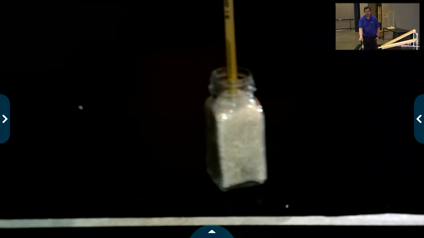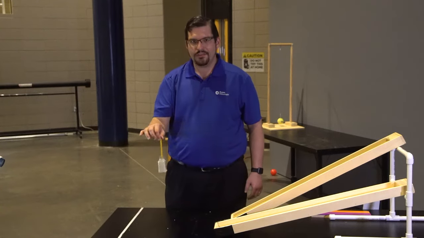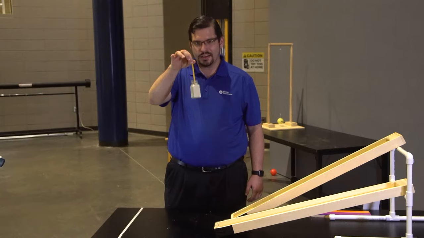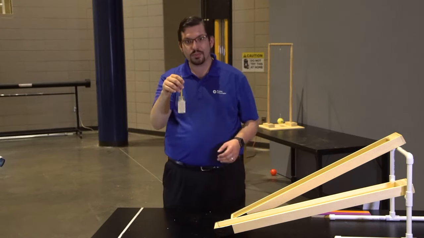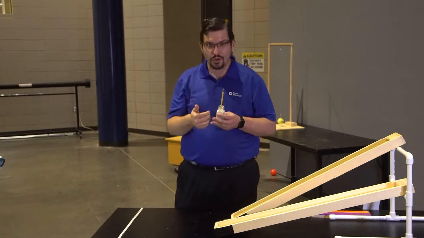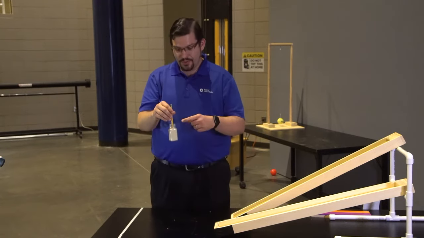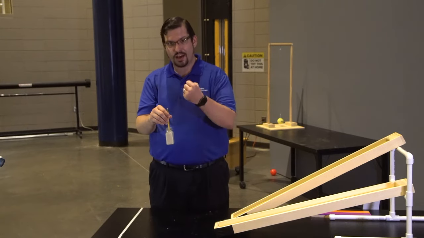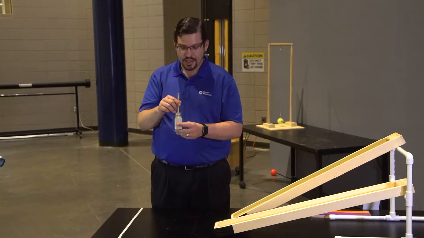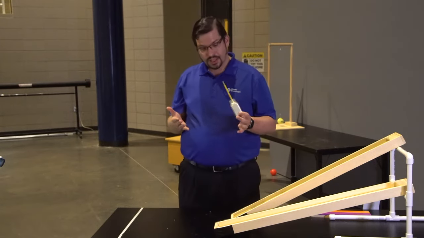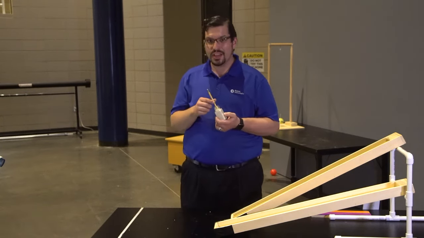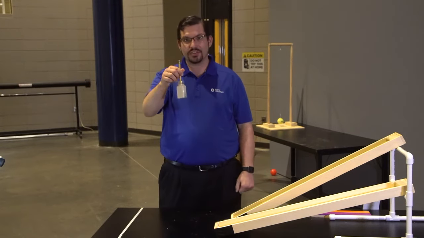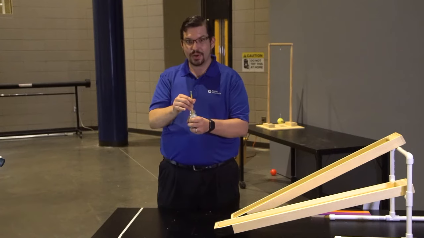We have this cool thing we can do with this. I've got right here this salt shaker full of rice, just normal everyday rice, normal everyday salt shaker. This is a don't try this at home. I will tell you a version of this that you can try at home. But I wouldn't use glass just in case stuff falls. I've got a pencil, just normal everyday pencil. And if I slide it in, it's going to slide right back out. Because we know that rice is kind of smooth and the pencil itself is kind of smooth. And so there's going to be very little friction. But what's weird is, it's not actually that simple.